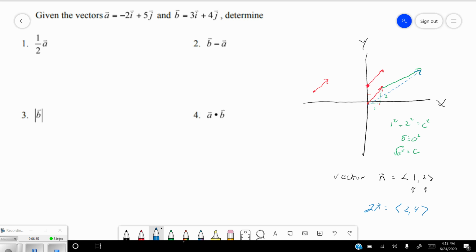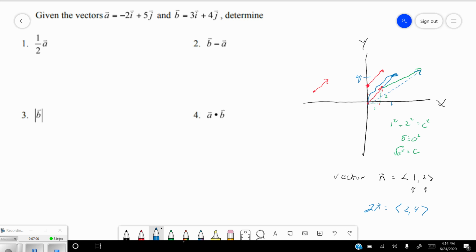Very simple to do. And if you think about it, the original vector that I started with in red was 1, 2. If I wanted to double it, it's just going to have another vector 1, 2 attached to it. So if I count it out, 1, 2, and then 1, 2, 3, 4 up, that would be at 4, assuming that I drew this correctly, which I probably didn't. I did not draw it to scale, but the idea is this whole thing right here would be twice n. So you would just multiply each component by 2.